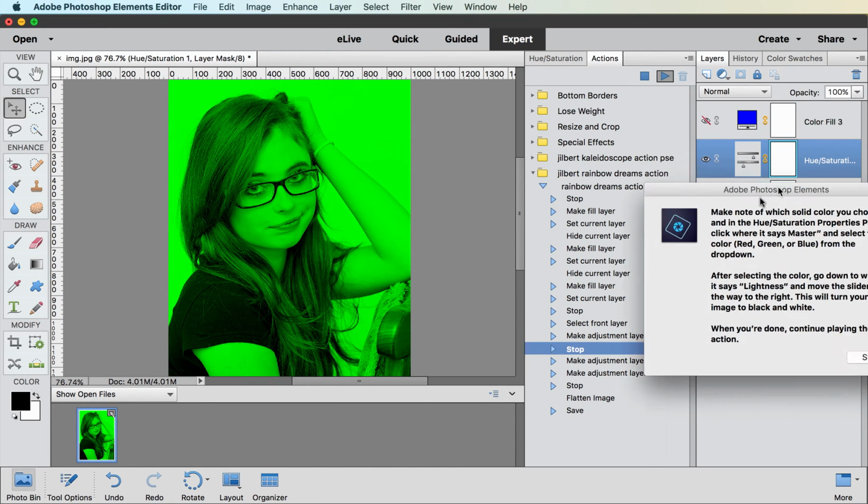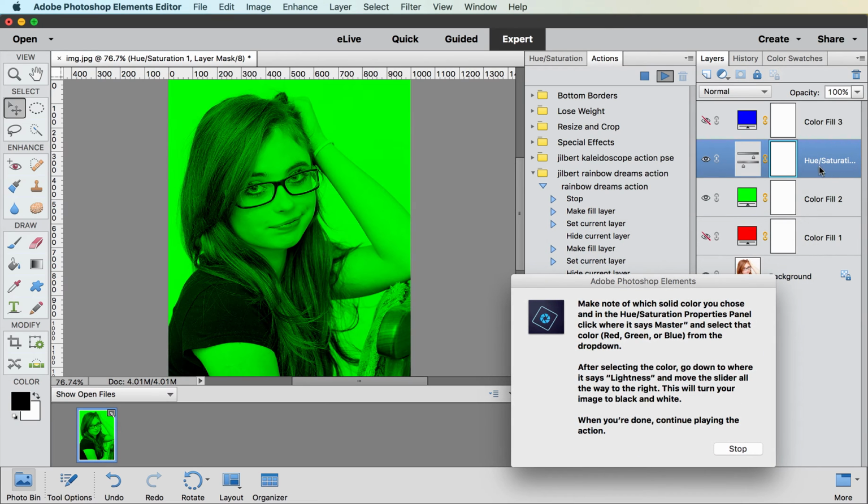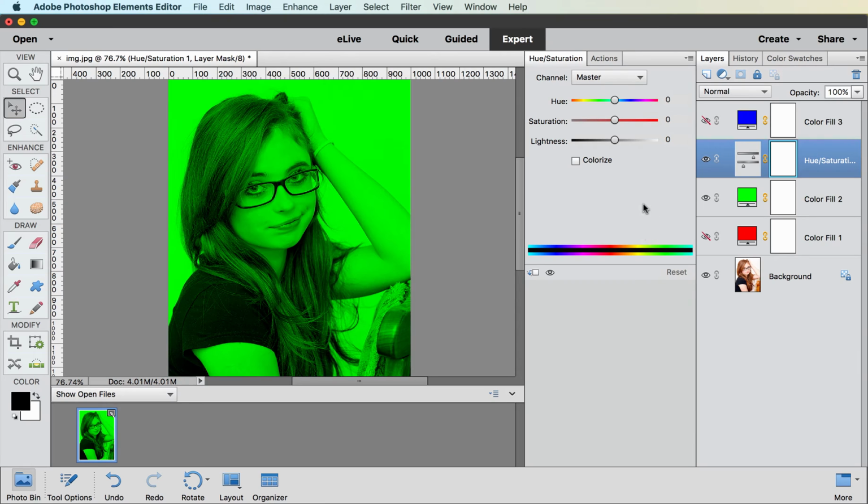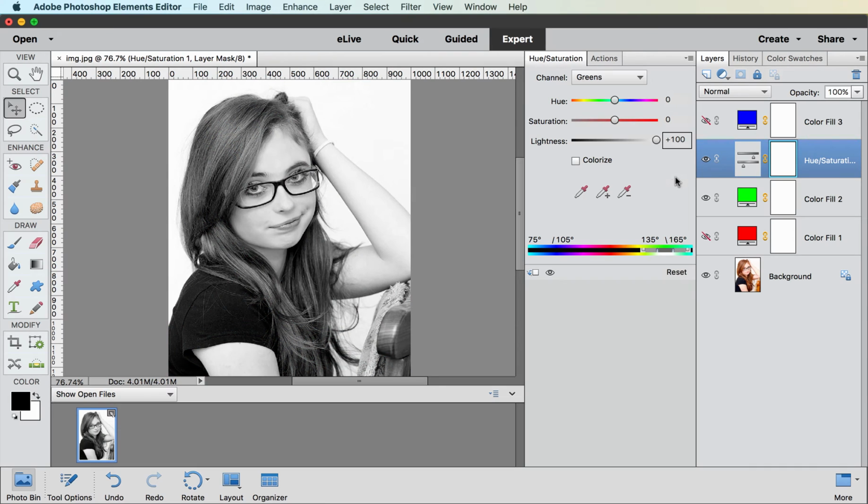So we get this going again. As you can see, I've created a hue saturation layer up here. And what I'm asking you to do is make note of which color layer you use. That's kind of obvious because it's green. And you're going to use that information on setting your hue saturation. So let's bring up this adjustment properties panel, and what you're going to do is take the drop down and go to greens, and you're going to take this lightness slider here and switch it all the way over to the right.